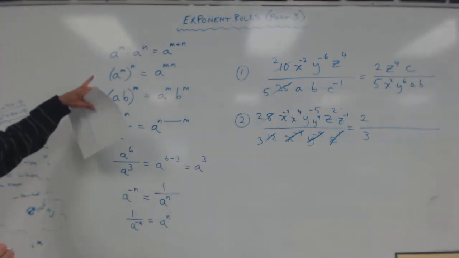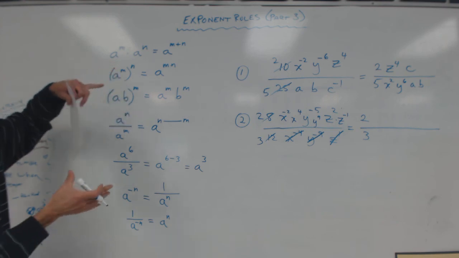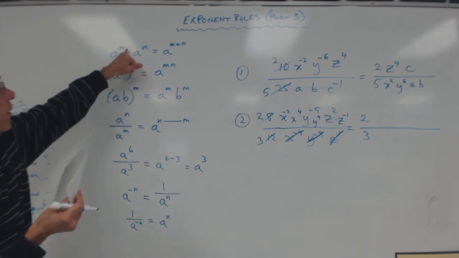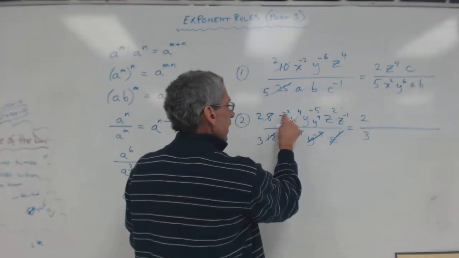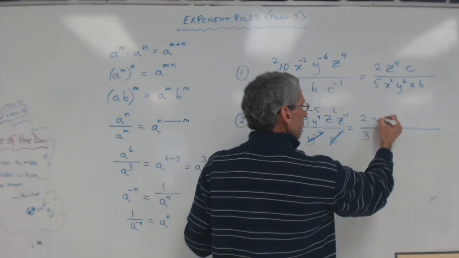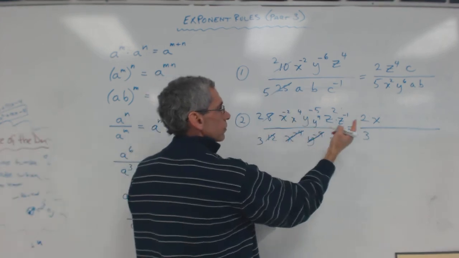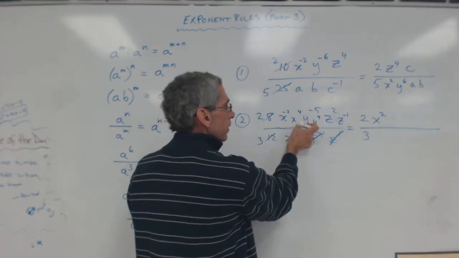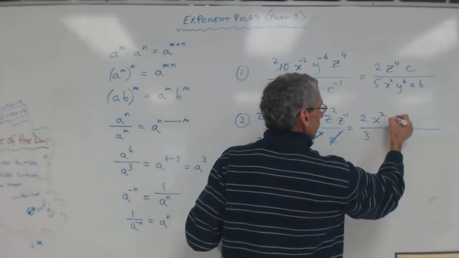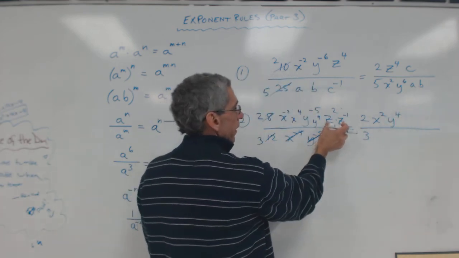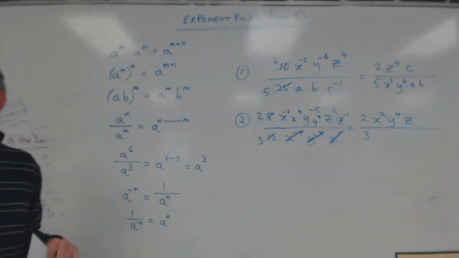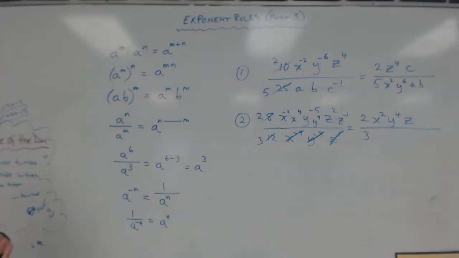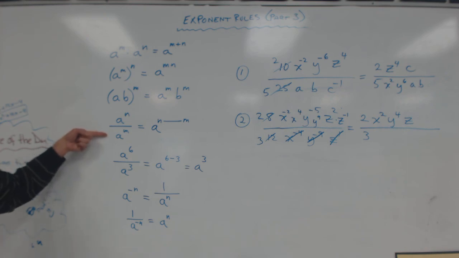Okay. Now, all I have to do is use this method. This first thing that I taught. I have same bases. Times x with exponents, so I add the exponents. So suddenly I've got my 2 and my 3, and then I have x to the negative 2 plus 4, which is x to the, what's 4 minus 2? 2. And then I have y to the 9 minus 5, y to the 4, right? And then I have z to the 2 minus 1, just z, and I'm done. Look how easy that was, right? It would have been harder to use this rule. It would have been significantly harder. It would have been 2 more steps, approximately, right?